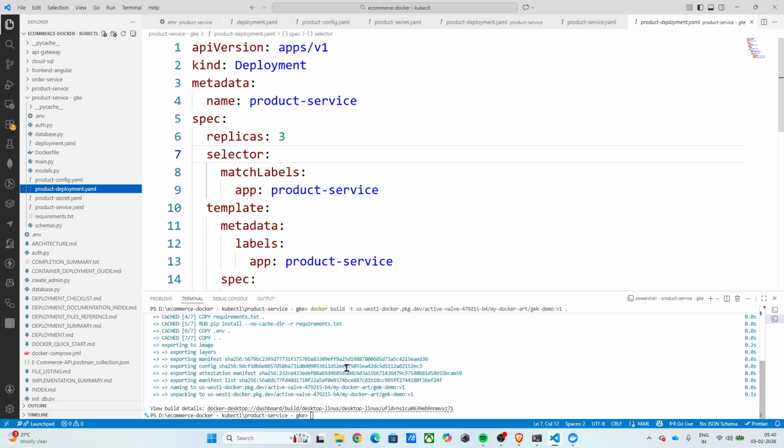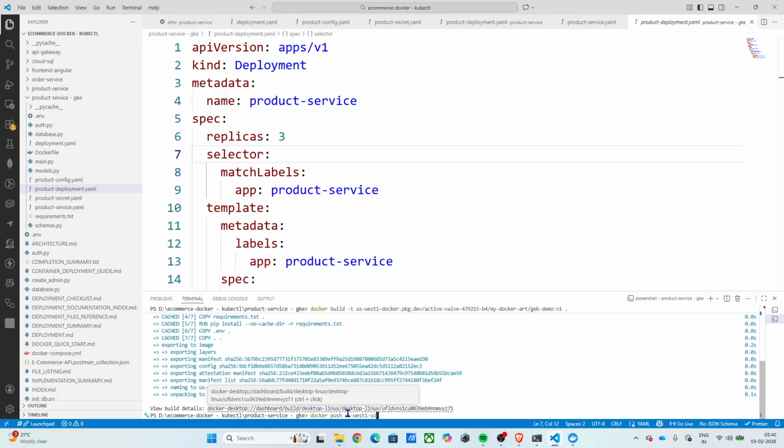So it's created, right? So we'll push it to the artifact registry. Docker push us-west1, that's the image you had created. The same name you have to give.